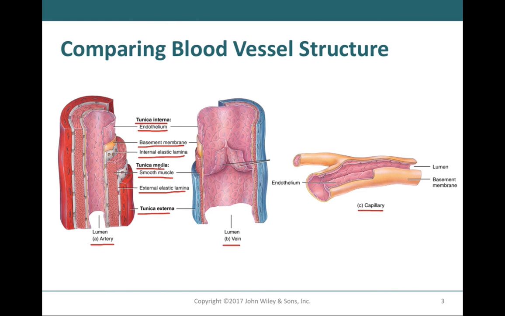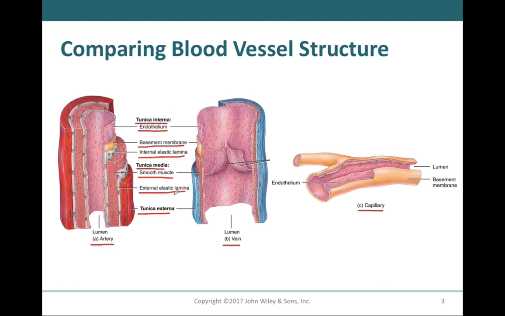We will find smooth muscle in both arteries and in veins. And in fact, in all of these layers that we find, the only ones we don't find in the veins are the internal and external elastic lamina. Veins are going to have all of the same layers that our arteries are going to have, but they will be arranged differently, and I'll address these shortly.